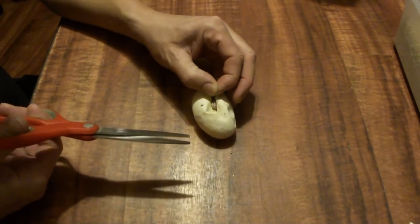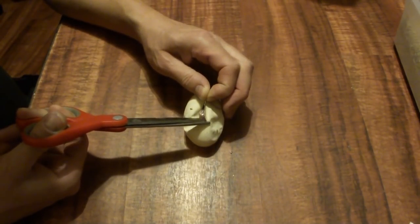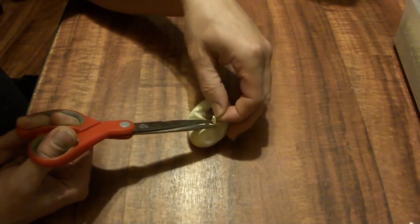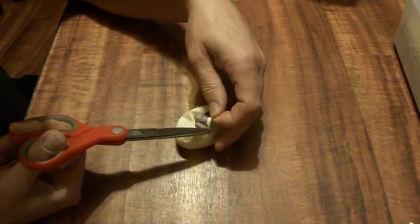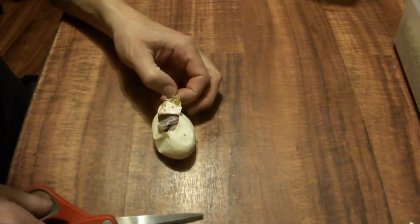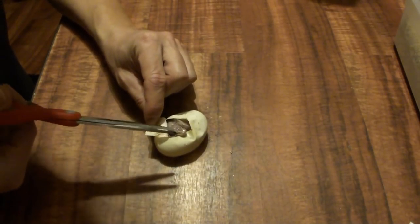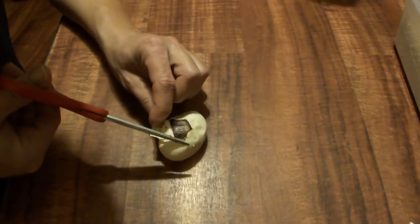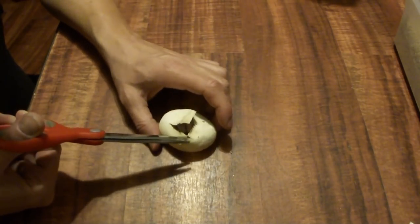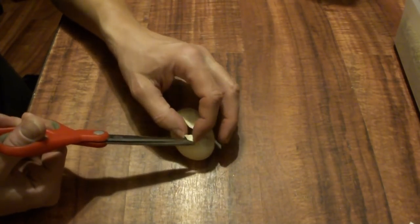If you get all 3 genes, I think it might be a little tough. This guy's definitely got a little nose sticking out. And from first glance, I would say, looks like he's got bamboo in him. And some of the bamboo combos are really hard to tell exactly what it is coming out of the egg. But that definitely looks like a bamboo to me. That just looks like a straight bamboo. And I don't want to take these guys completely out, so I'm just going to cut them enough so we can kind of tell what they are, and then I'll put them back in the egg box.